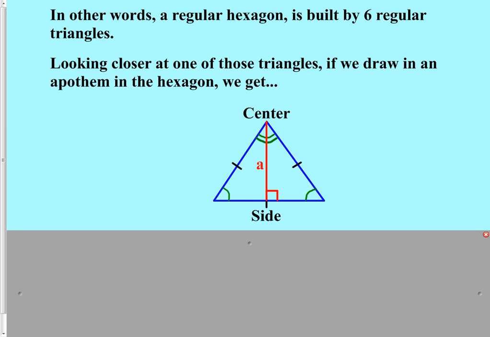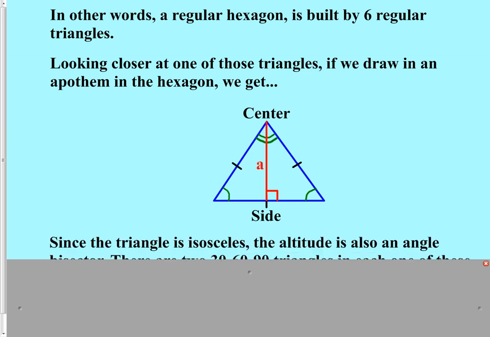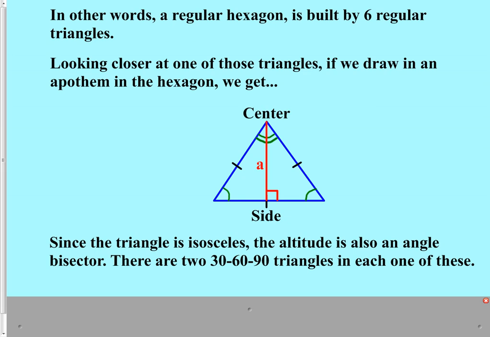Since it was an isosceles triangle that is drawn in perpendicular, that makes it an altitude. That also makes it an angle bisector and a median and all of that good stuff as well. Okay, so the angle near the center has been bisected. Please copy this diagram down and this one final statement here about our hexagon.